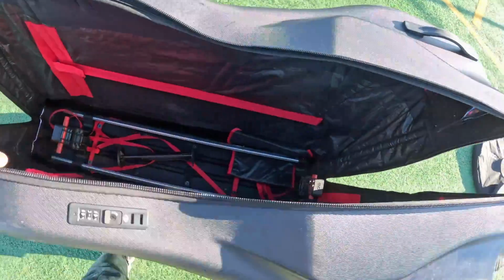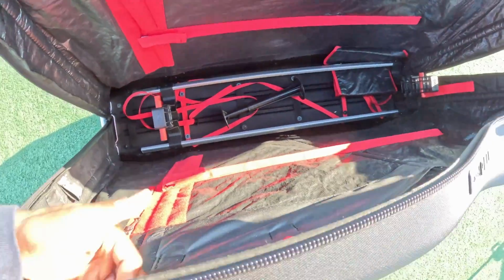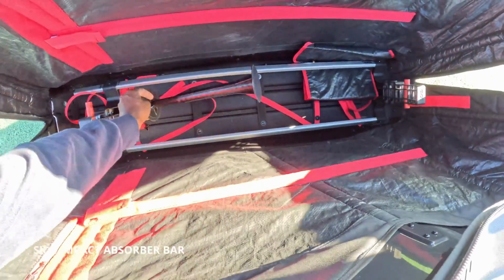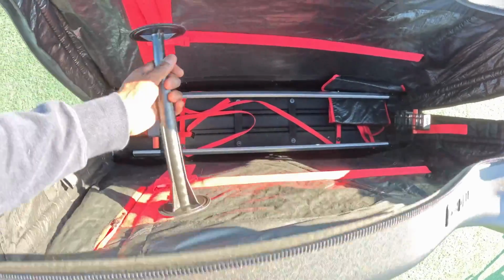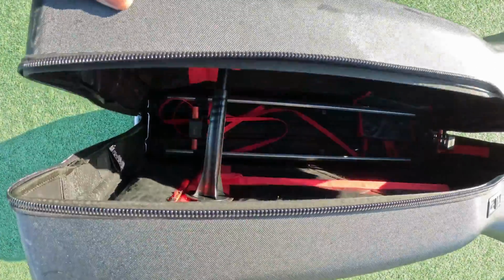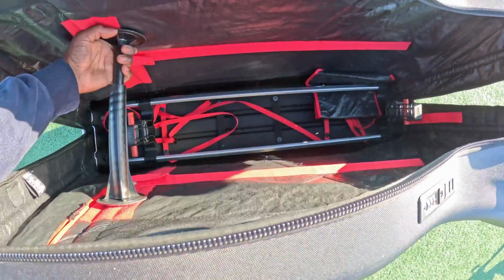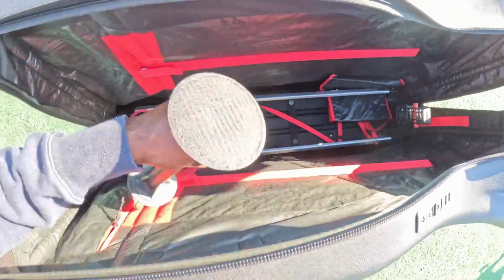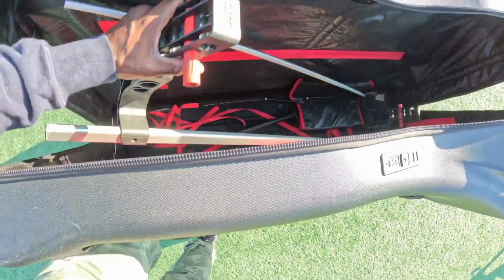Inside of the case, this is what it looks like. There is the frame. So this frame is removable. There's also this crush barrier, and I'll show you where this goes later. But basically you just kind of stick it right here, and that is just to ensure that the back stays nice and stiff and nothing crushes in on your frame. But I'll do a better job of showing that in a moment. I'm gonna remove this out of here.